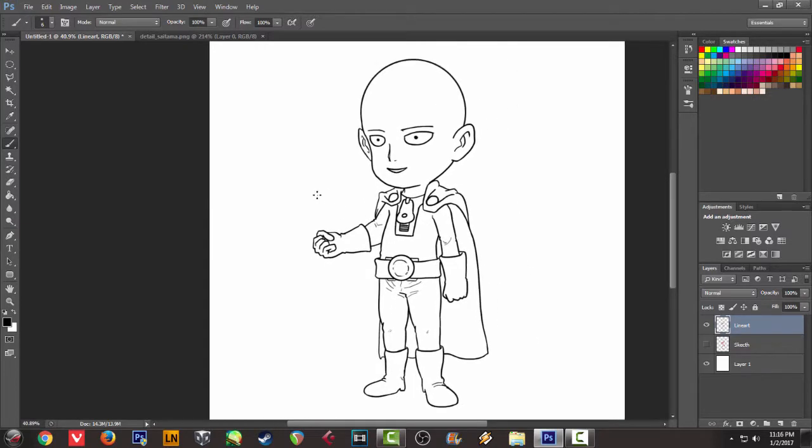Alright, hi guys, this is it. This is the complete line work for Saitama from One Punch Man, and he is now in a complete Chibi anime form. So this is basically how you do it when you draw a Chibi character for any anime character or your original arts. So basically just a big head and a small body frame, small feet and hands. So that's basically everything that you will need to do in Photoshop CS6.